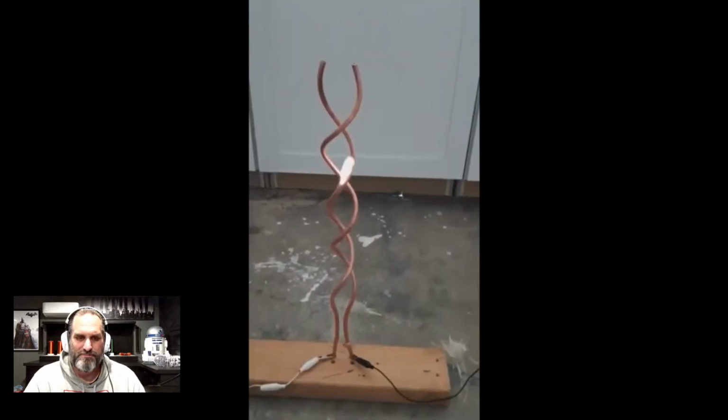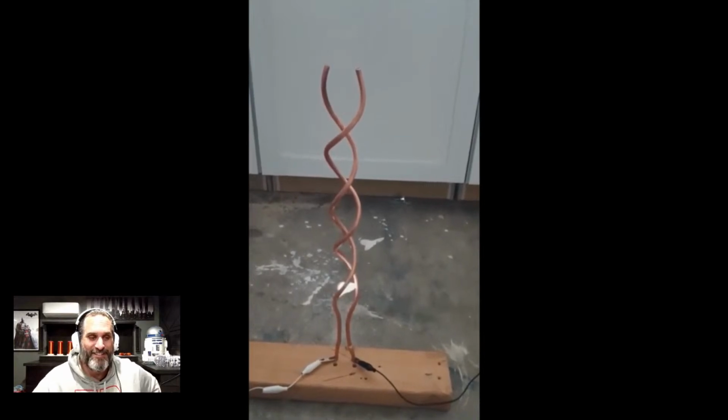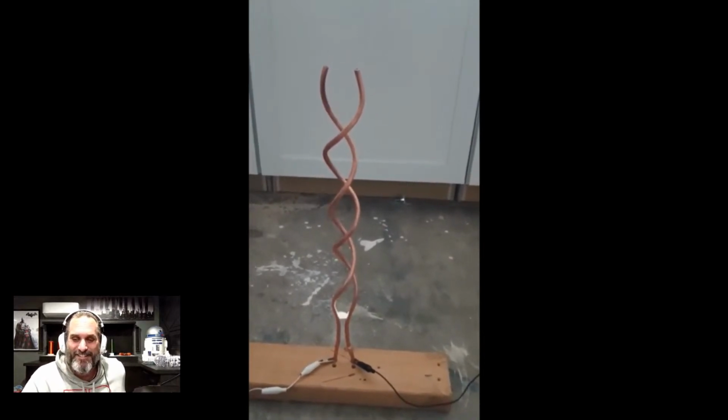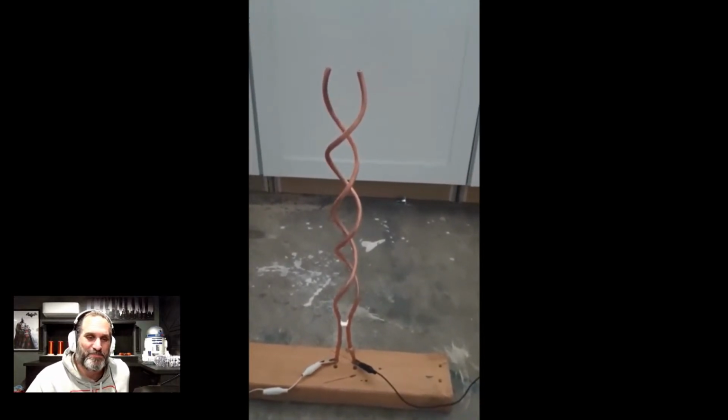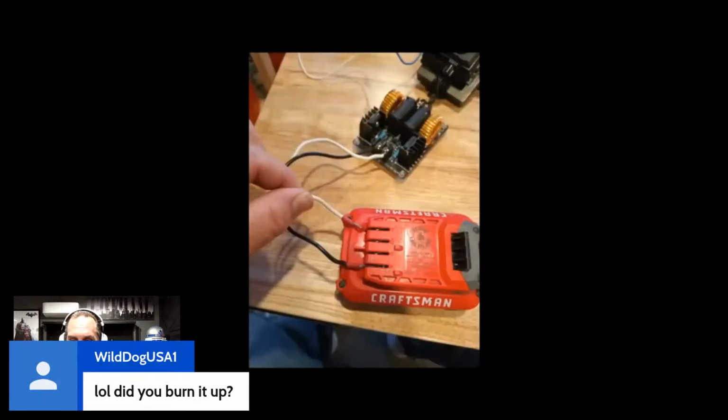I built this double helix Jacob's ladder, and it looks pretty cool. The high voltage goes up it and spins around all the way until it explodes out the top. Anyway, this is how you build it. What I'm using right now is a 1000-watt ZVS driver and a 24-volt battery from my Craftsman drill.